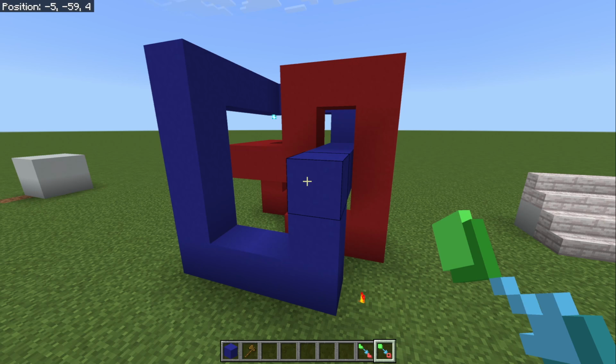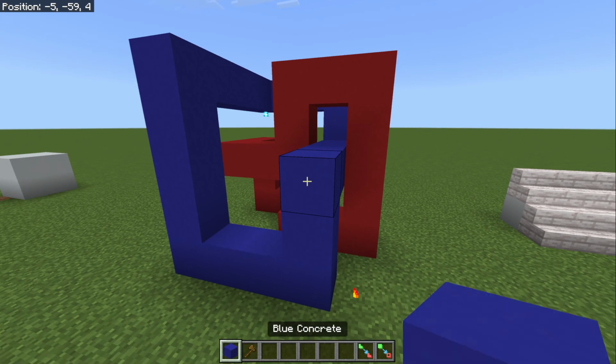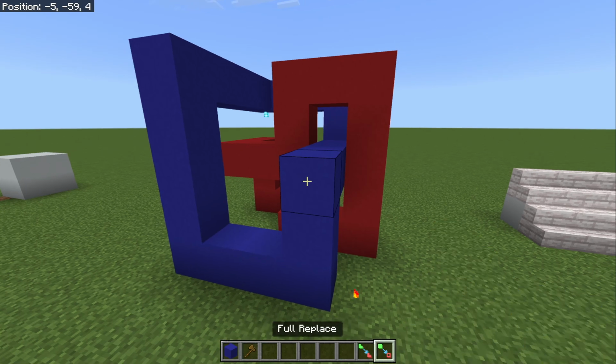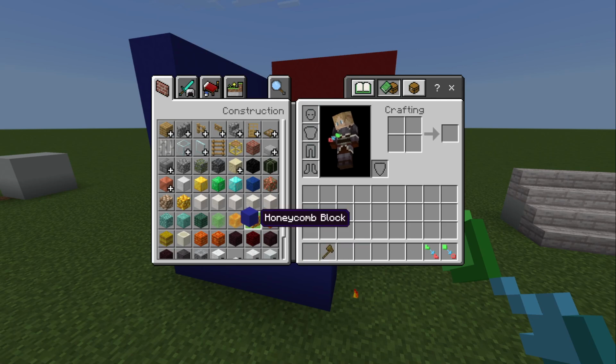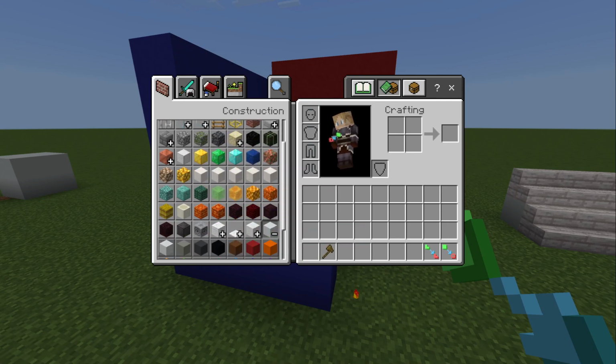So what a full replace does is it will find all of the blocks in your area that are of the same type, and then it'll replace it with whatever block is in your first slot.